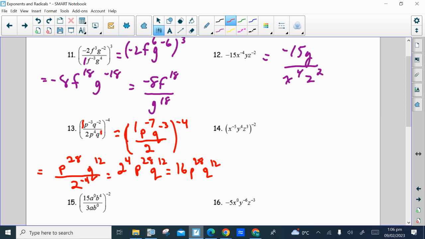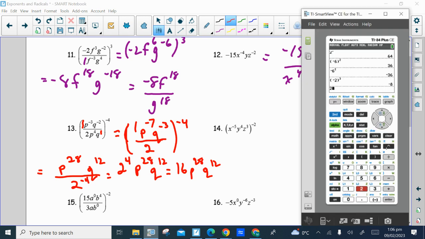And if you use your calculator and you do 2 to the negative 4, it will actually do it. It'll give you the answer. Hang on a second, I might have to put it in brackets. Oh, no, I know. It was 1 over 2 to the negative 4. That's why. Sorry about that. 1 over 2 to the power negative 4, because the 2 was on the bottom. It gives you the answer of 16. It moves it to the top and then goes 2 to the 4th.